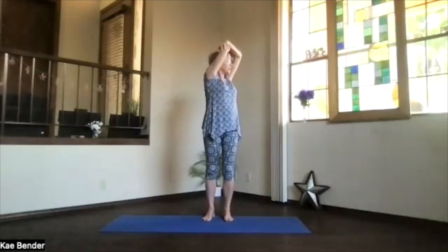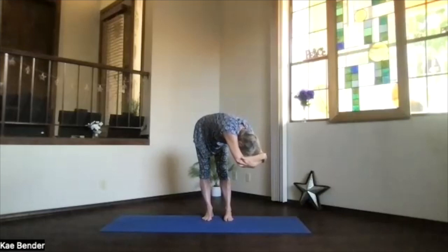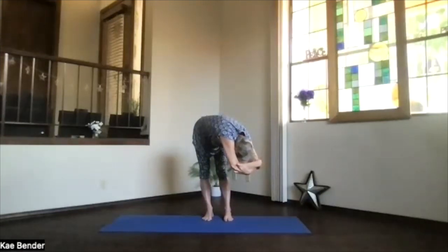Take a breath, and as you exhale, pivot over in the twist. Keep the weight on both feet as evenly as you can. Lift the sitting bones maybe a little bit. Keep your arms next to your ears as much as you can. Stretch out through your head.